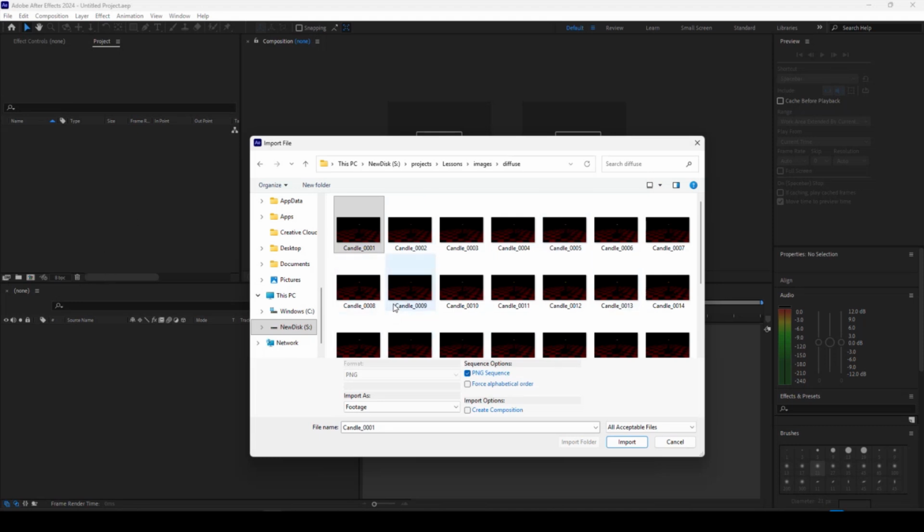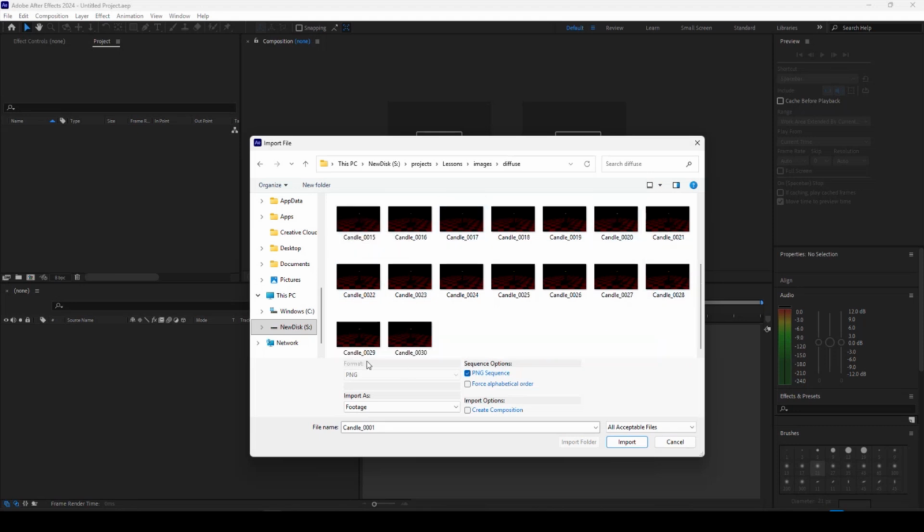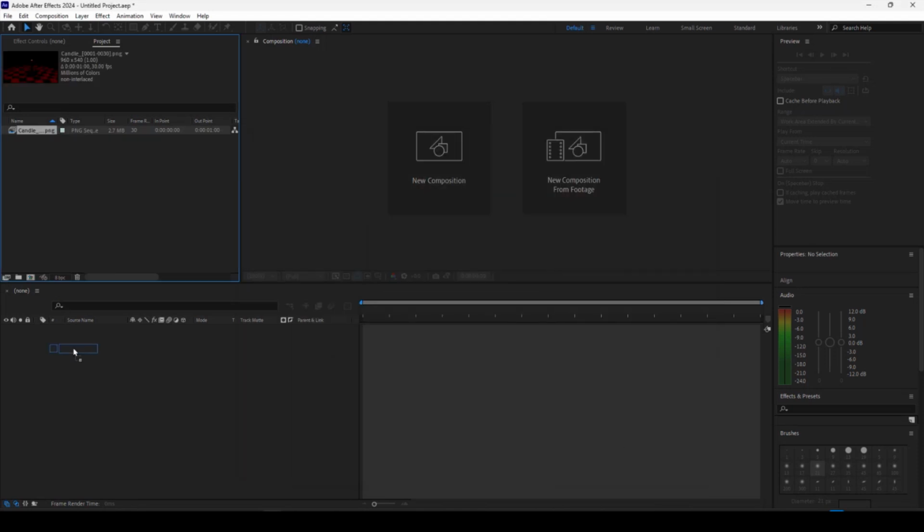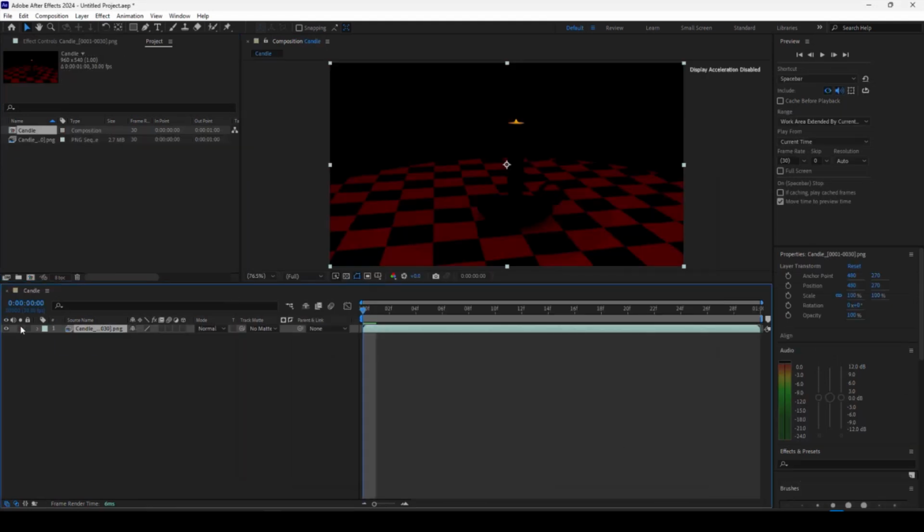This is why I tell it to use a file instead of multiple files, because I don't want to bring these in as multiple individual files. I want to bring them in as one single image sequence. So I hit import. I'm going to drag this down into my layers section, and that creates the composition with the 1 second length, 30 frames, 1 second. Hit space bar. I can watch my shadow down here wiggle around with the light as it moves.